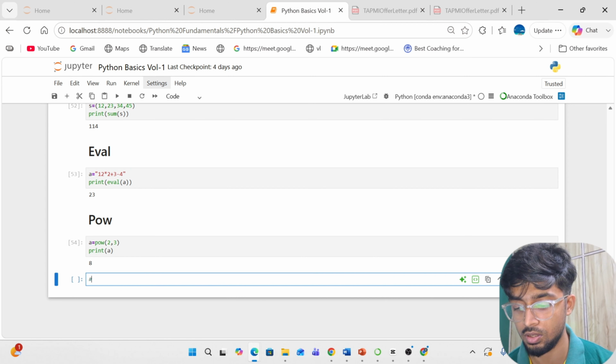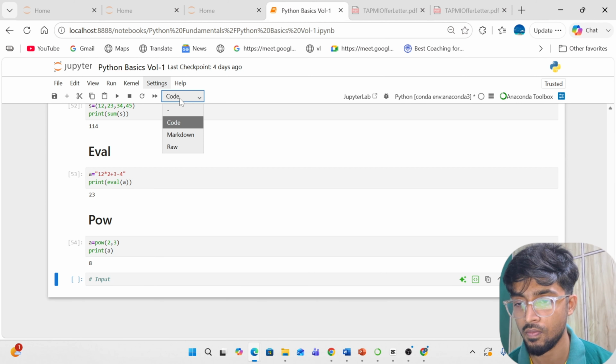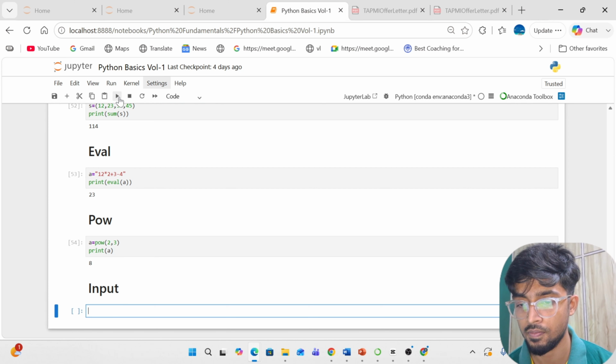Next we will be learning about the input function in Python. The input function is used to take values from the user.